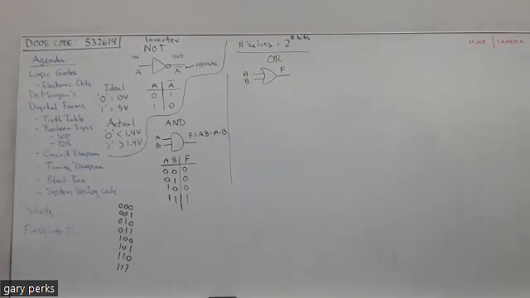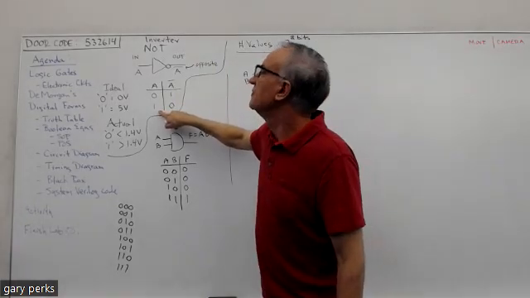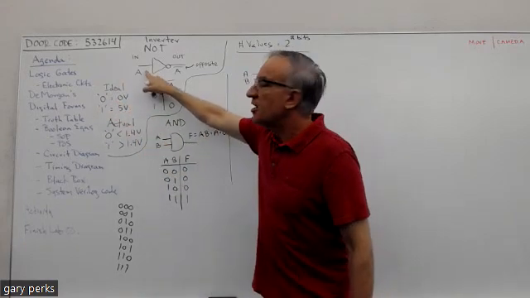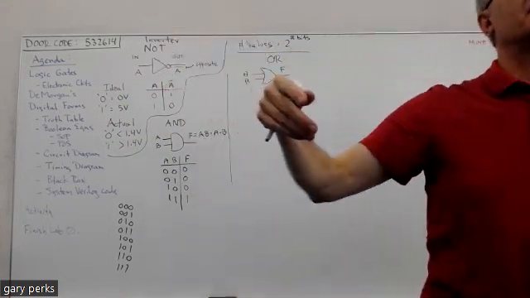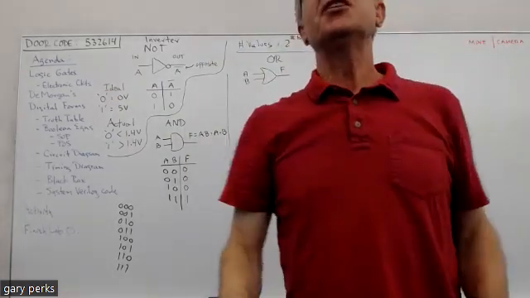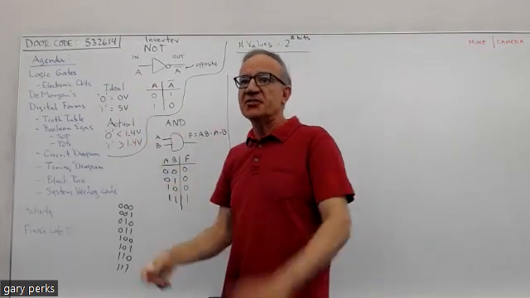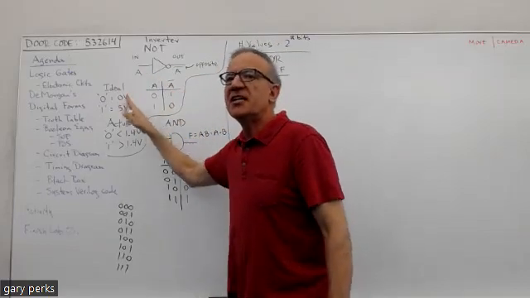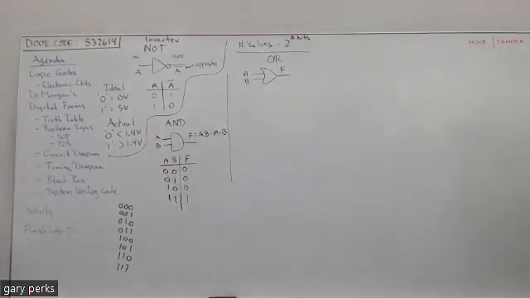Oh, question. Sorry, I want to ask about the NOT. So when it inverts, is it going to invert it like, say, to a negative 5, or will it bring it down to 0 volts? Well, if these are the possibilities where 0 is 0 volts, if you put a 1, which is 5 volts, you'd get 0 out. Now, there is a family of gates, CMOS, where the possibilities are plus 5 and minus 5. Like there is that type of circuitry. And if that was the case, you put 5 volts in, you get minus 5 volts out. But for what I'm using right here, you get 0 volts out if you put 5 volts in. So, yeah. Okay.